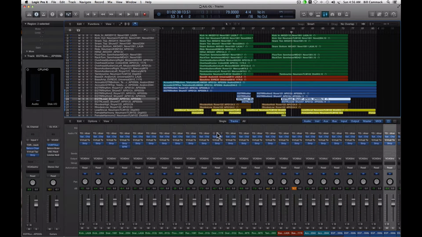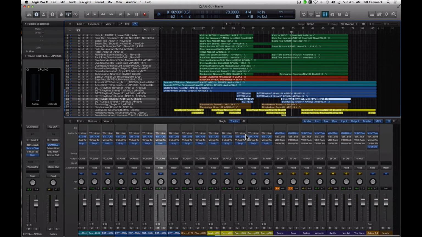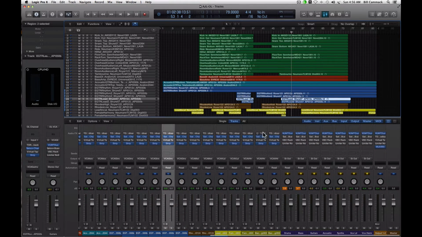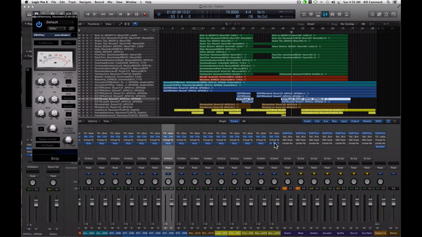Since these are gray, that means they're bypassed. They're not taking up computer processing. All this stuff is bypassed. This, which I'll get to in a second, is not bypassed according to the DAW, but it is bypassed inside the plugin.